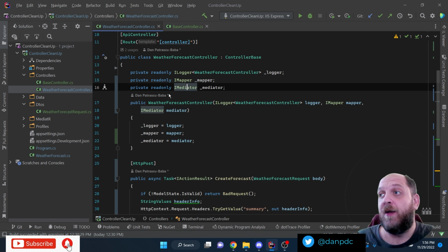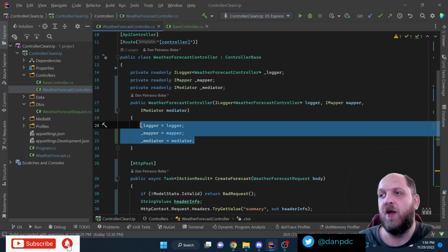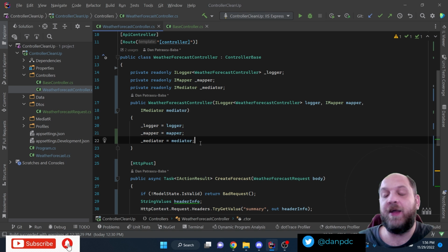So of course, I will have them in all controllers. We want to inject instances of those types in our constructor and assign them to a private field. So by default, each controller in my application would have at least these 3 services injected, but usually I would probably have more.